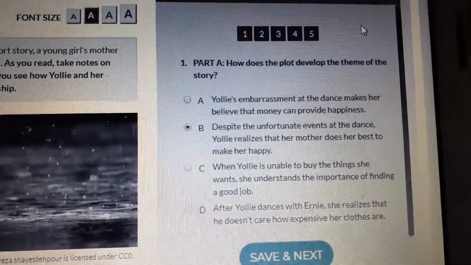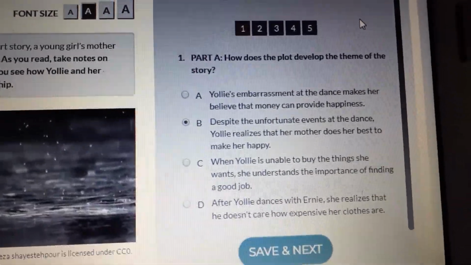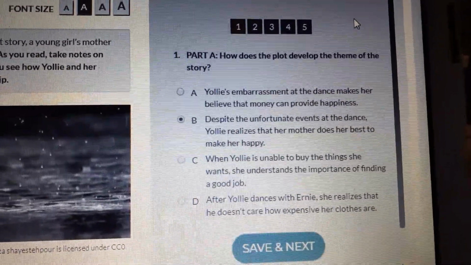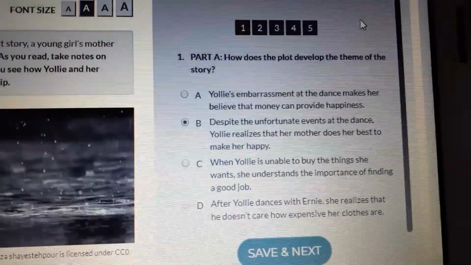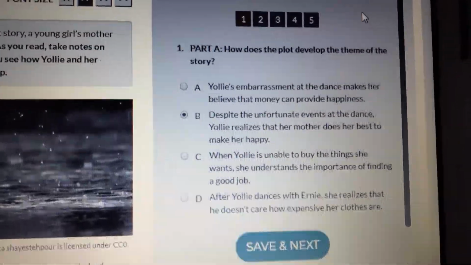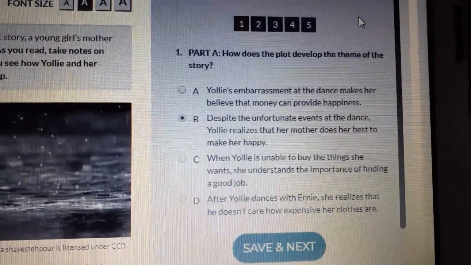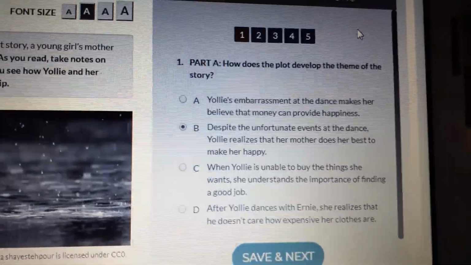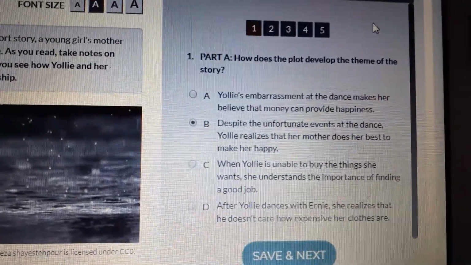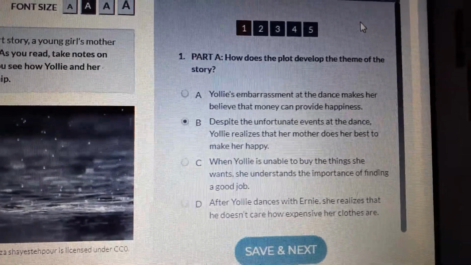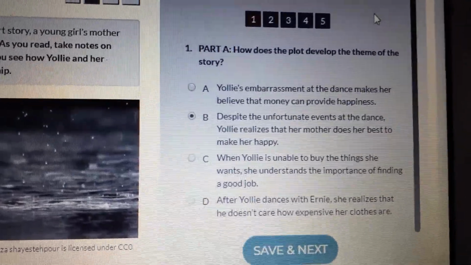It shows you the answer you put, but it doesn't tell you if it's wrong or right; that's just the way the system is set up. For this question, the main suggestion I would have is that, to answer it, you have to know what the theme of this story is.